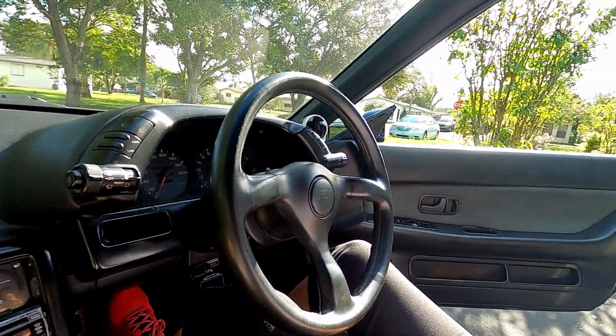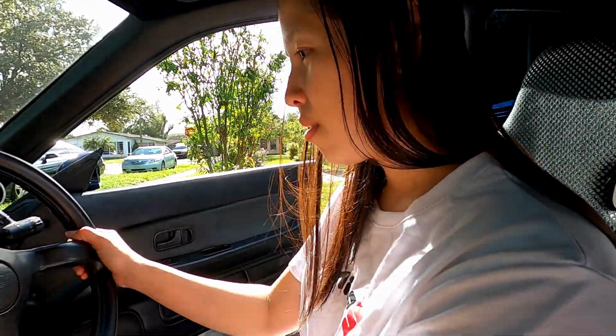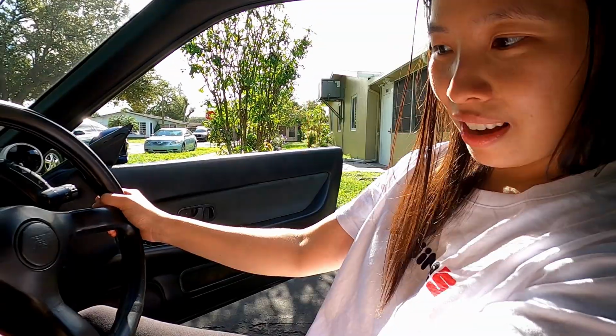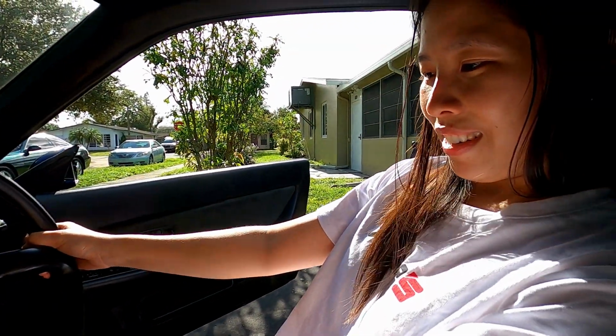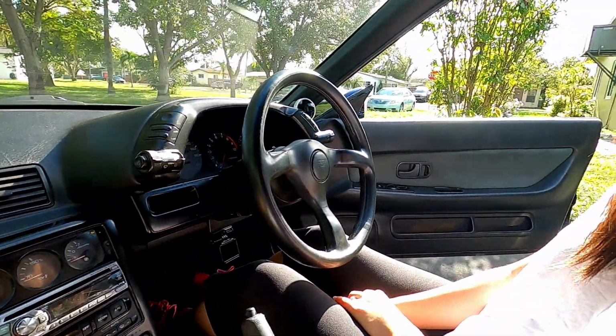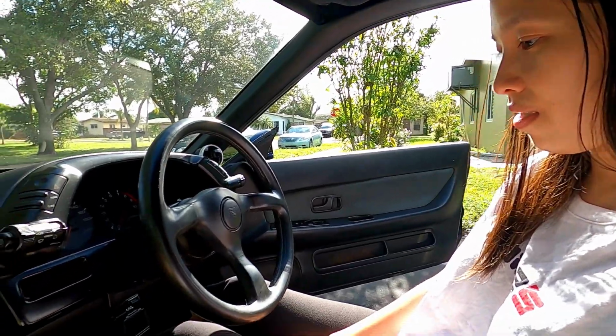Oh man, I feel like there's something wrong. So we have to adjust your seat, right? I think so. Yeah. All right, we'll do that. Maybe just forward. We'll have to adjust your seat. Okay. I feel like it's so hard. It's very hard, isn't it? Do I usually have to push it all the way down? You have to push it all the way down when you're changing gears. Oh. Dang, okay. That's weird.